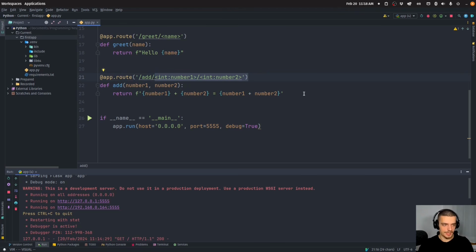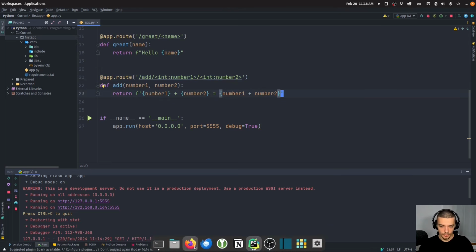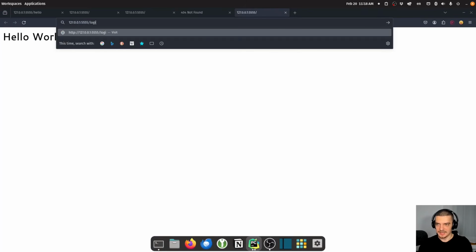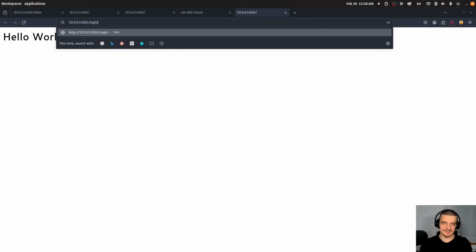Those are URL processors. What we can also do is we can pass actual URL parameters. And maybe you've seen this, or probably you've seen this on a couple of websites. You go to something like login. Now, hopefully it's not done like this. This is very insecure. But you usually have something like login and then a question mark, username equals and then something. And then you have an &, and then you have password equals.